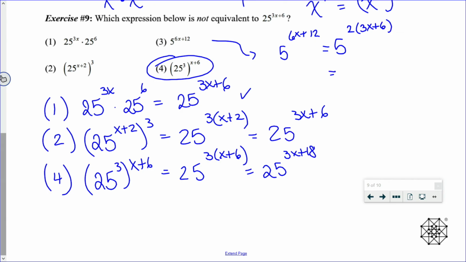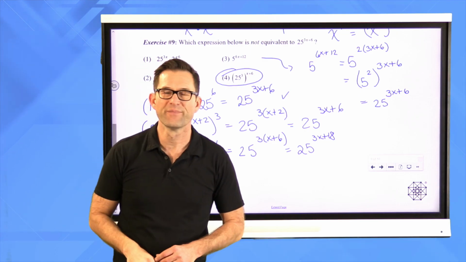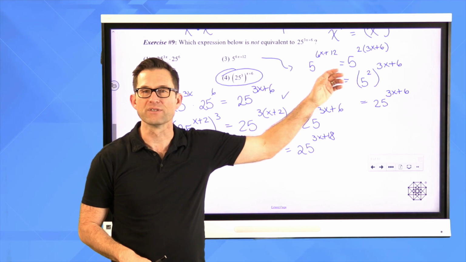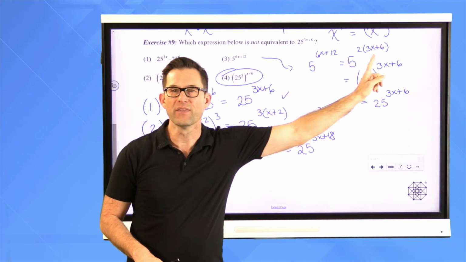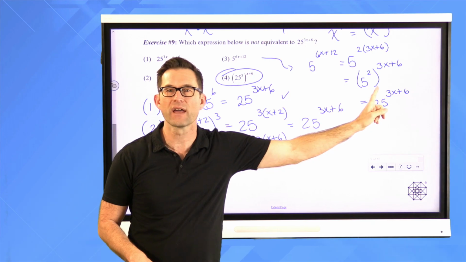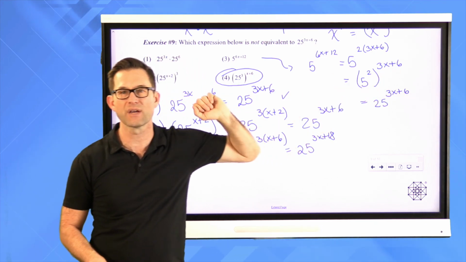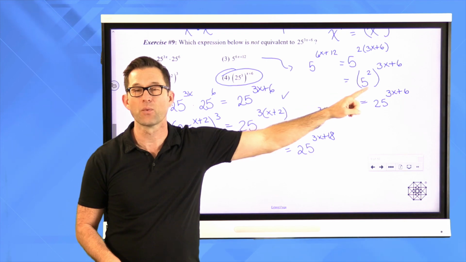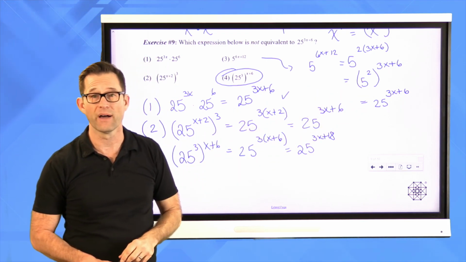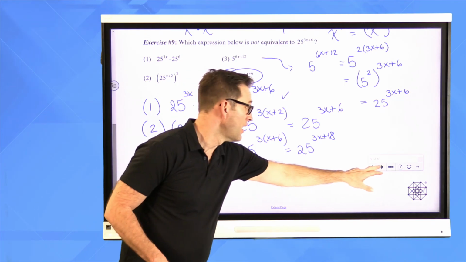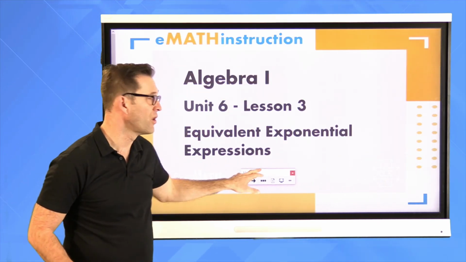But then I could run that exponent property backwards and say that's got to be 5 to the 2nd to the 3x plus 6, and that is 25 to the 3x plus 6, right? So I'm running kind of that rule backwards. I'm factoring that exponent and then taking this expression and bringing the 5 squared inside of the parentheses, leaving the 3x plus 6 outside of the parentheses, and then changing my 5 squared into what it's equivalent to, which is 25. All right. Lots of practice manipulating exponents as we move along in this unit, right?